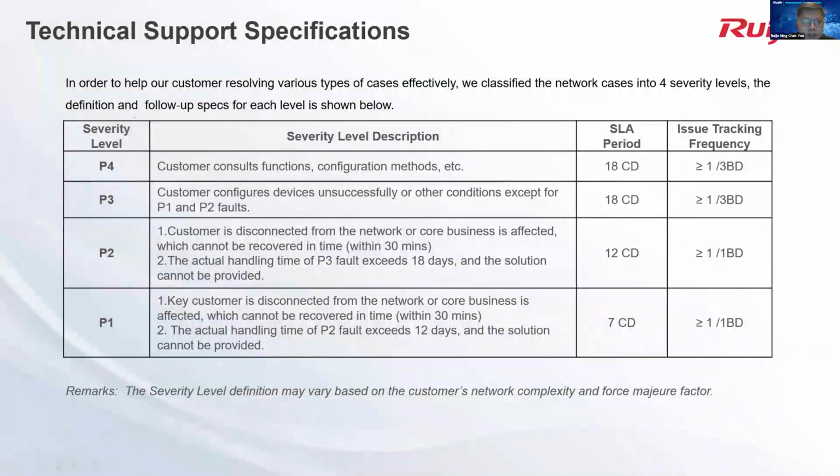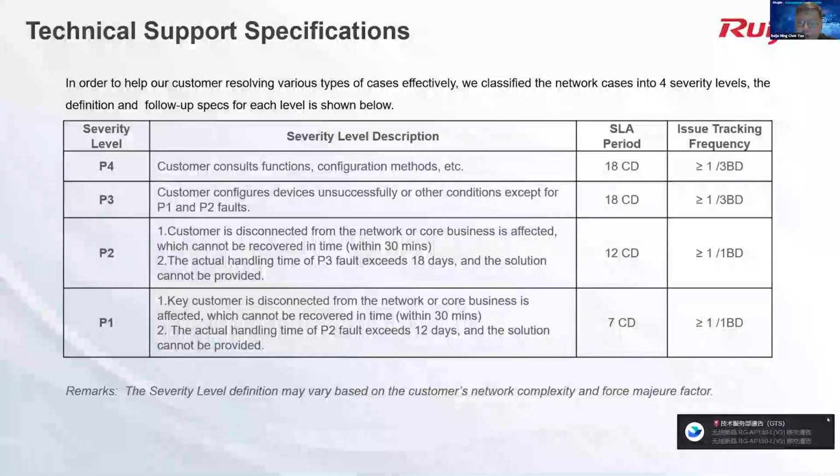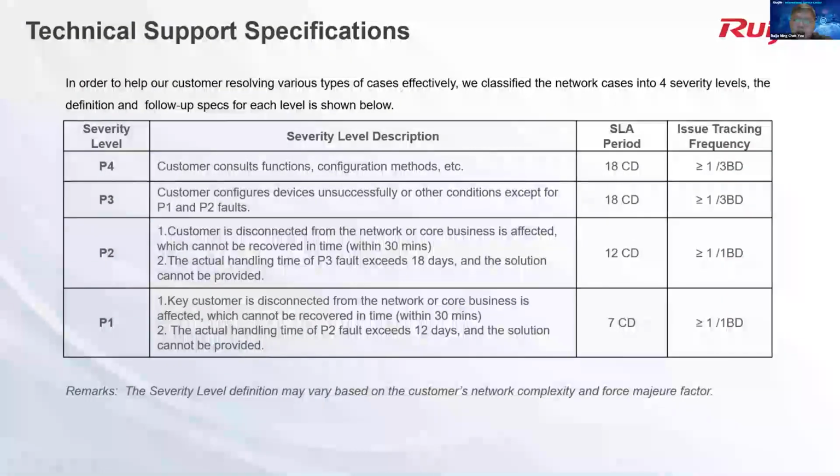So for our tech support severity, we have various types of classification. We have 4 severity levels. The lowest severity level will be P4. So if you consult about normal configuration or any function etc, the SLA period will be that they will resolve it for you in 18 calendar days. Then it will keep track at a frequency of 1 day or 3 business days.